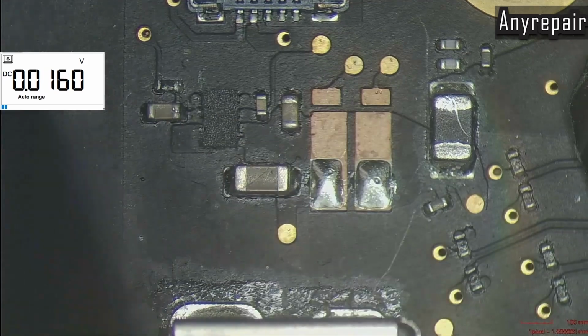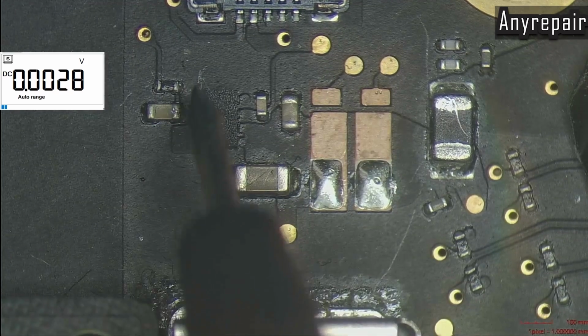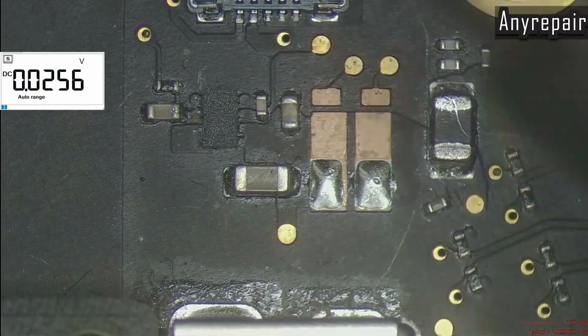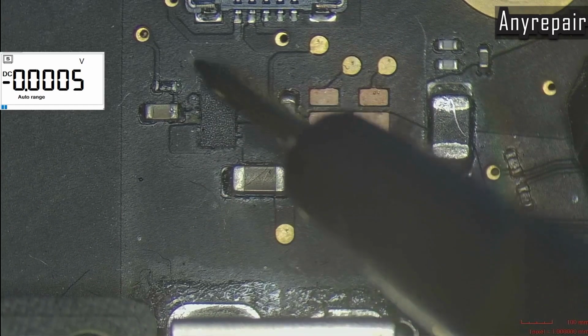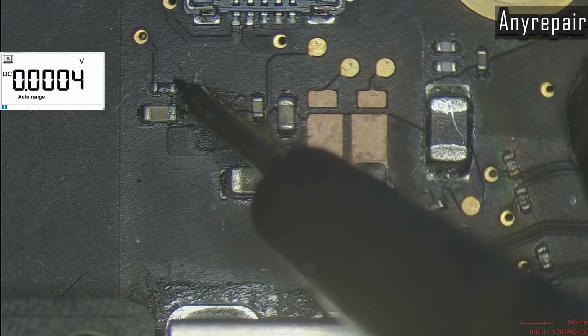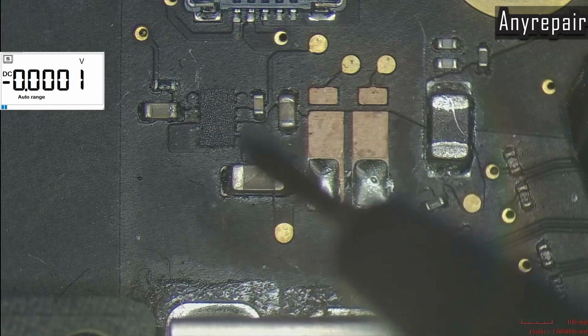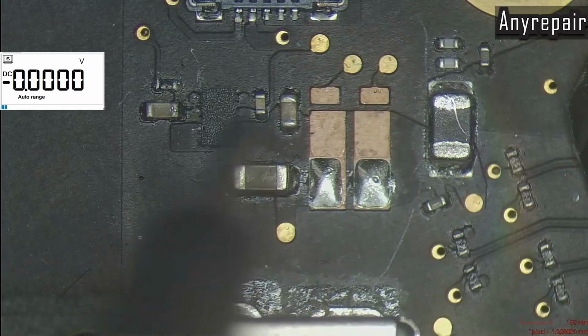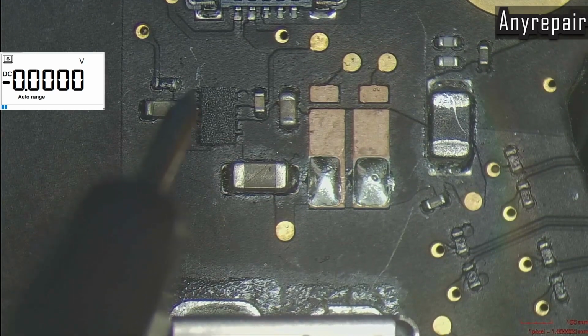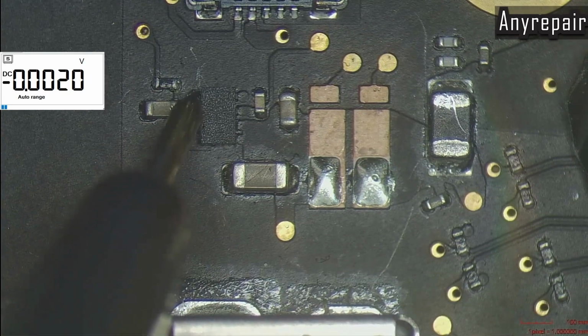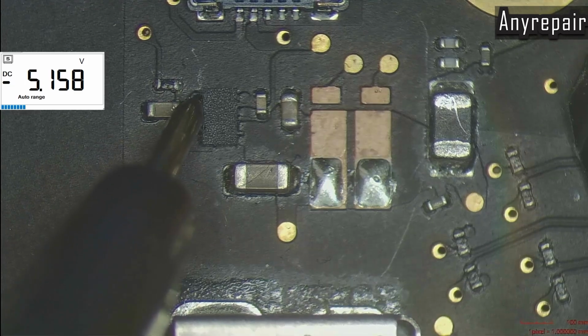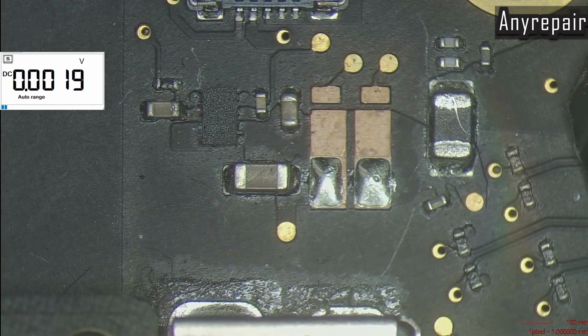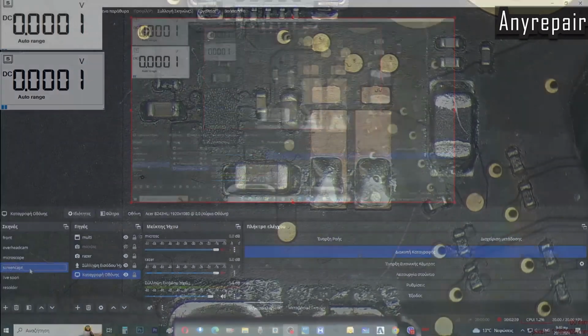If I touch the resistor above the chip in the upper left, we can see we have no power on this resistor. This resistor is the enable signal for this chip, and pin 1 is the 5 volt VCC voltage that is feeding the IC in order to work.